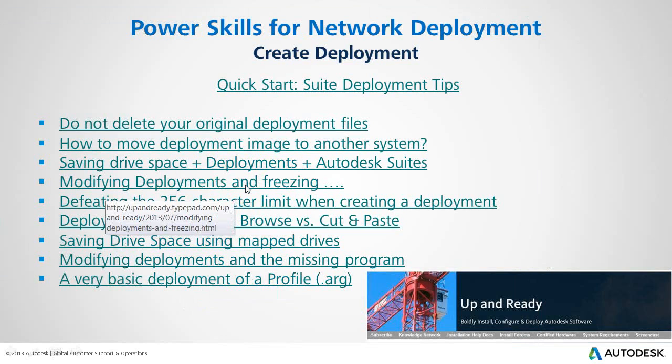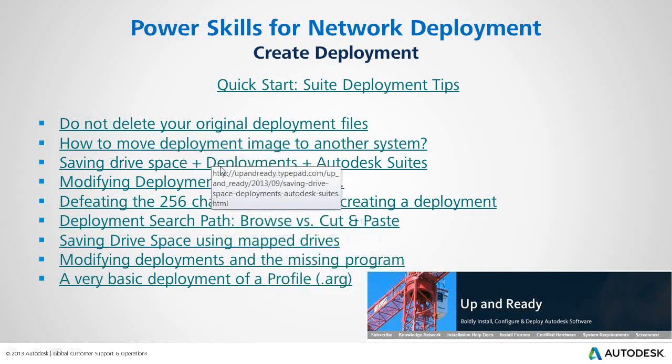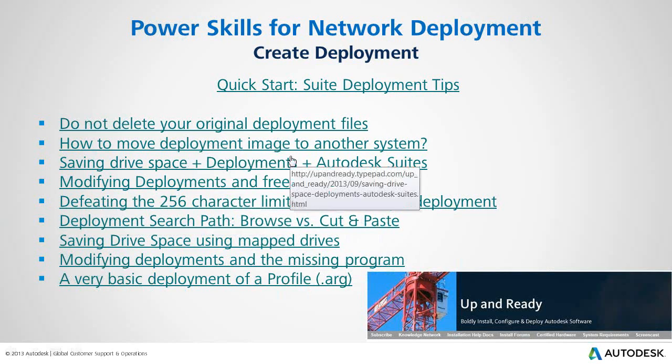When you modify a deployment, it may need access to the original installation media. If for any reason it doesn't have access, or it takes too long for your system to resolve that path, due to your network limitations or bandwidth, you may start seeing freezing. So there are also tips for what to do at that time, how to save space during deployment creation for the suites, and how to move a deployment image to another computer. That's a very important thing, and I have a special slide for it down the road.